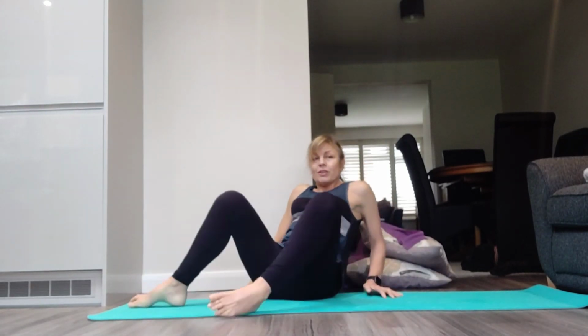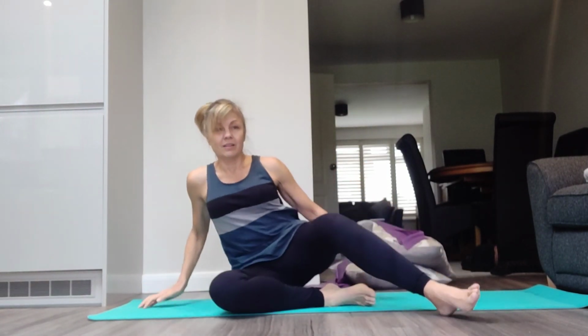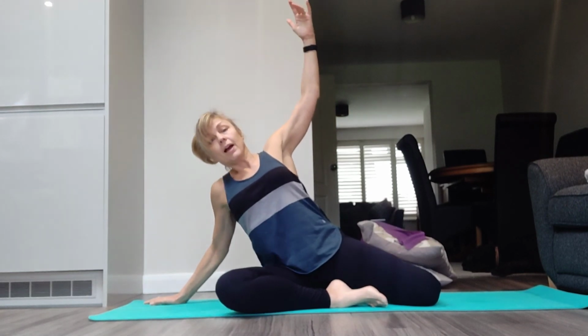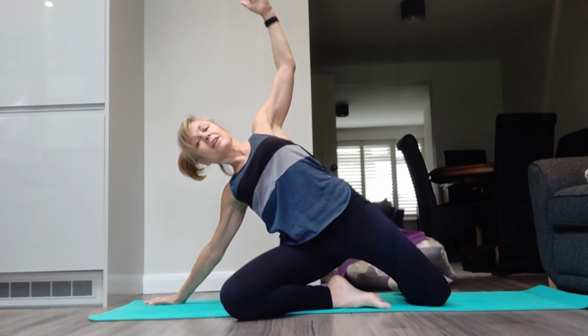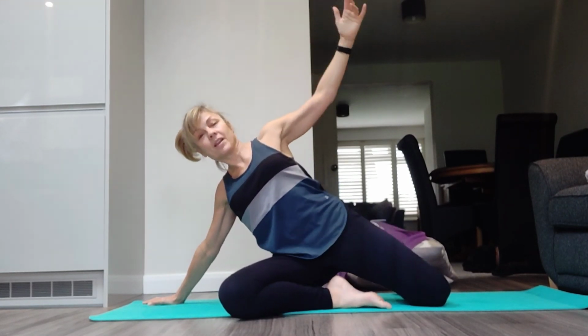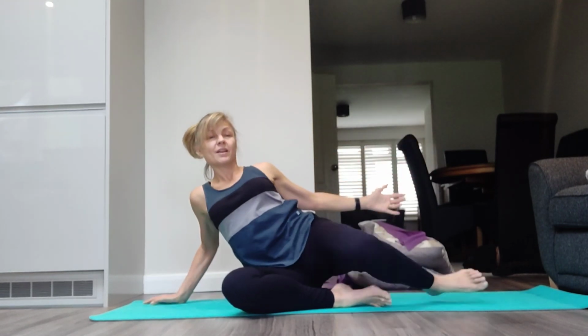Lowering down and taking your legs to the other side. So roughly 90-90, supporting through the trunk, shoulder down, and maybe lifting the hips. Releasing.